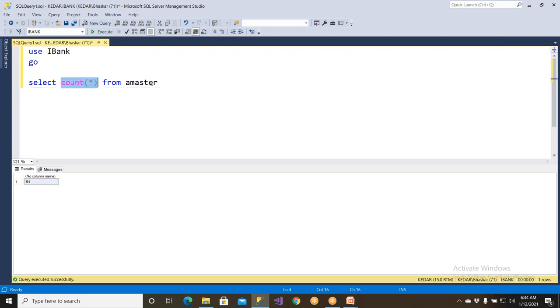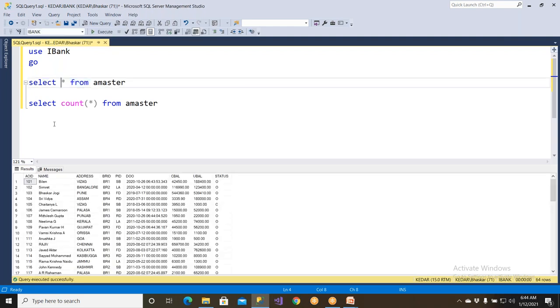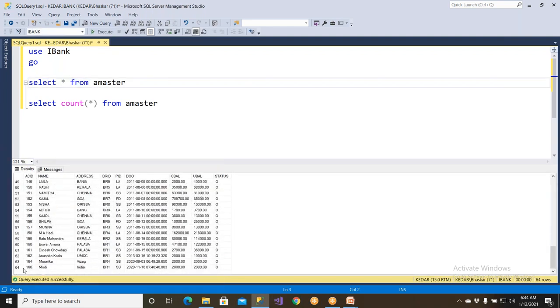So here I'm talking about the star. Star means what? A junk value. You need to remember that. But if I say select star, here star means what? All columns from this table. So that is the meaning. This star is going to get all the data, all columns will get listed out from the table.